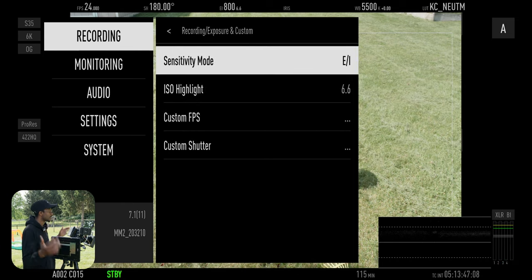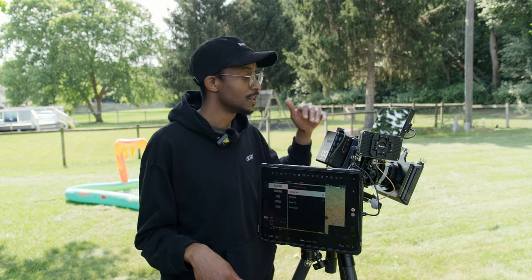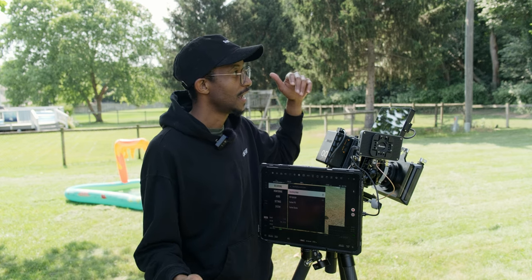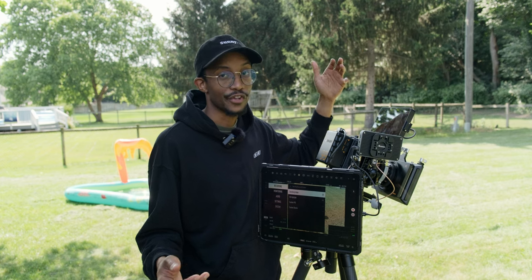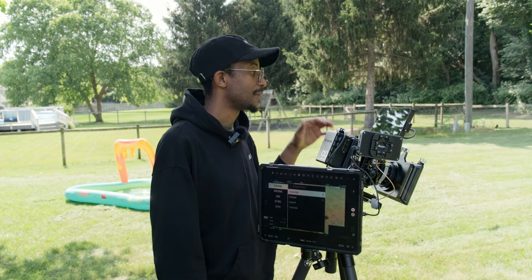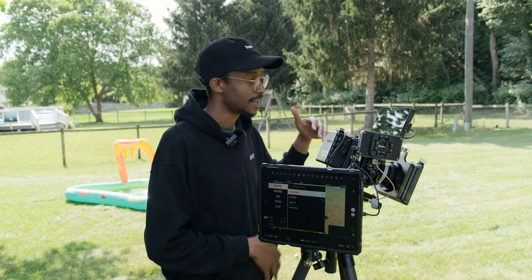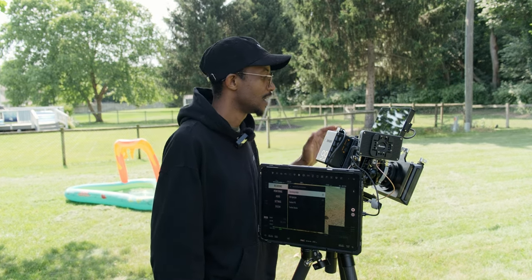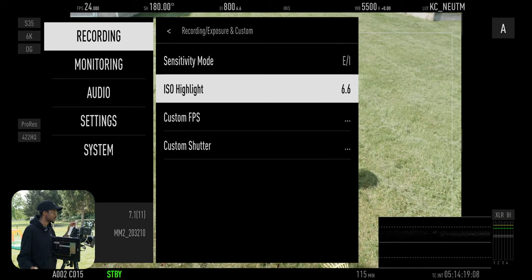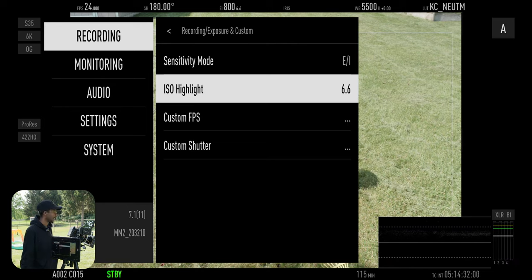Exposure and custom. So I set my exposure to EI to tour around with it. There's a feature in this camera where you can adjust your highlight tone. Basically, if you see a scene like this and you want to recover more of your highlights in camera, you can push the sensitivity towards that. But I set it to EI and I noticed that gets disabled, which allows it to automatically do that and gives me that stop. So I'm playing around with this, all theoretical right now, but as you can see this next setting is ISO highlight, and I'm at its native ISO, which is 800, and it's already going to have a fixed highlight priority for that, I guess you can say.